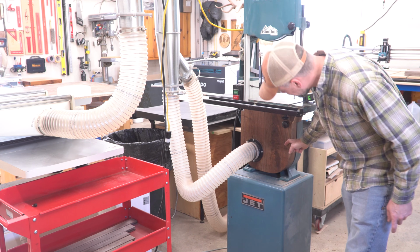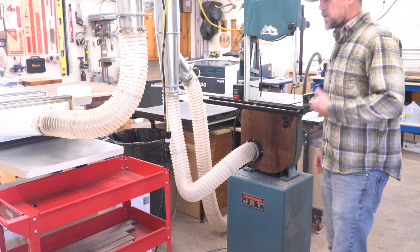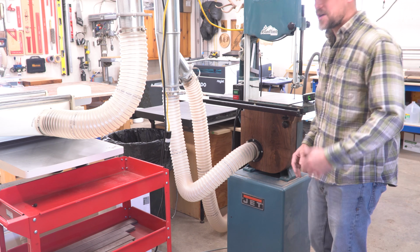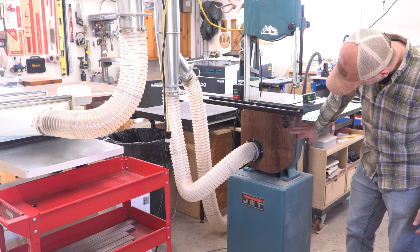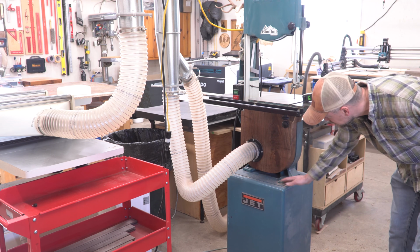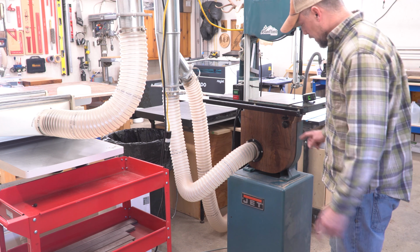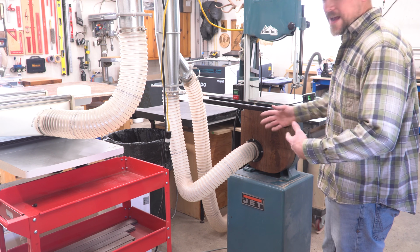saw and the bandsaw. And this bandsaw is interesting because it was actually my wife's grandpa's, and when he passed away, my wife's grandma gave me the saw. Well, it had a matching door just like this down here, and I couldn't bring myself to cut a hole in it for dust collection, so I made an unnecessary walnut lower bandsaw door, and the dust collection on this is fantastic. You can probably see some dust here right now. That's actually because the last cut I made was so brief, I didn't want to turn the dust collector on. It works, I would say, about 98% effective for dust collection when I have everything running.